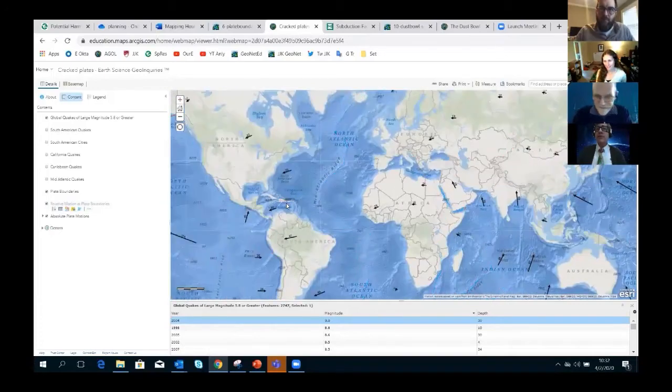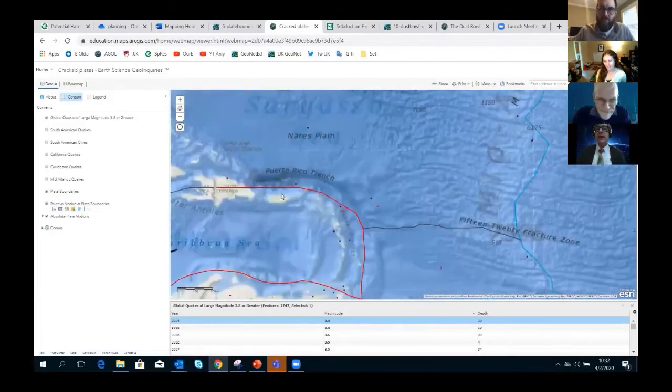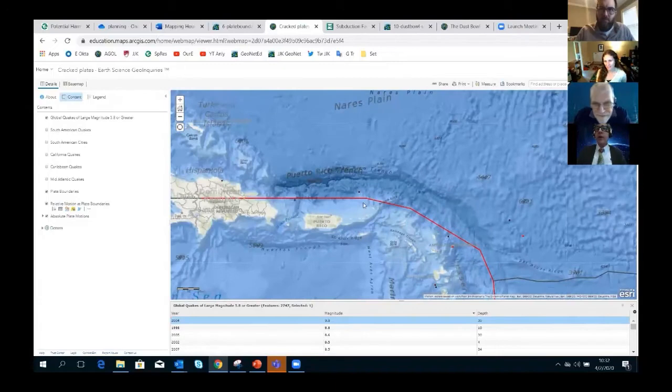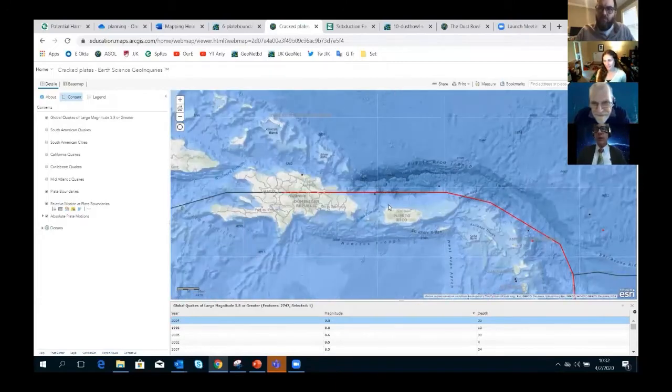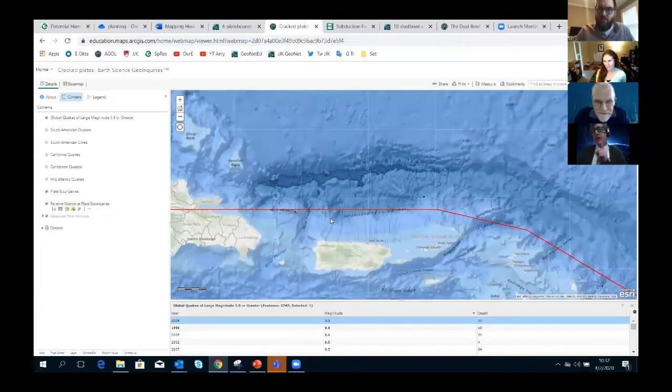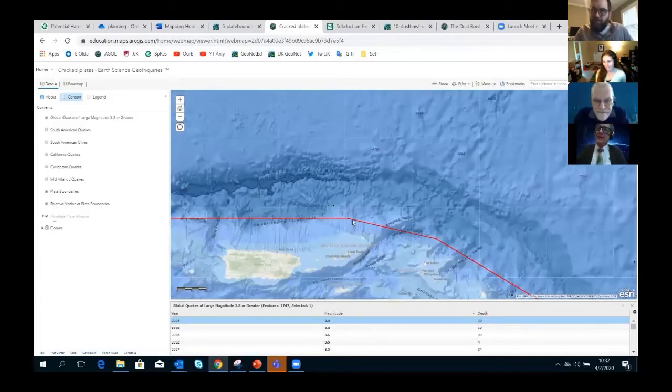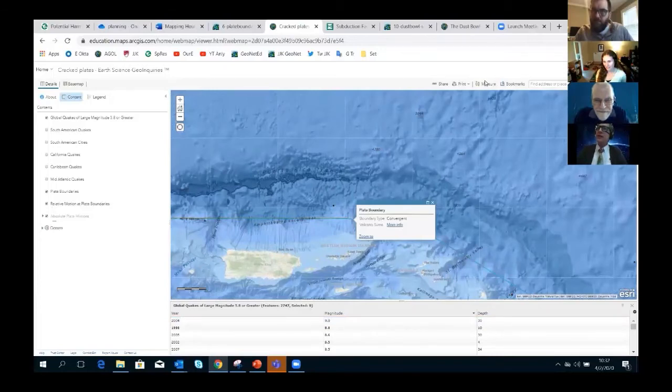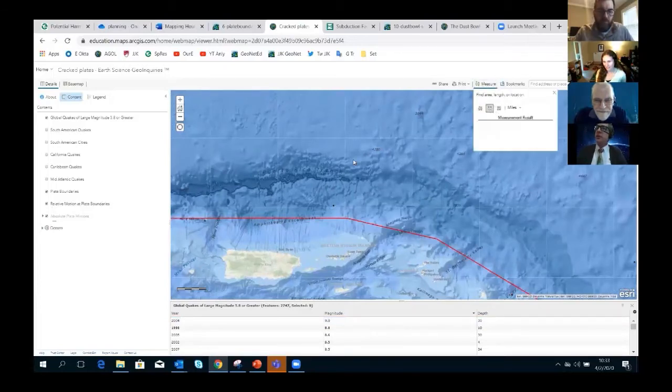So Tom was indicating the last part of the lesson actually has us going into this area around the Dominican Republic and Puerto Rico. And as we zoom in there, we can see that, oh, okay, for one thing, this trench right here, I've got the ocean's Basemap, that's actually where the plate boundary is. Notice that it's a little ways away. Gosh, there's a measure tool, isn't there? So we can take a look at either miles or kilometers, whatever units you want to use, and we can measure across there. This is about 90 kilometers.